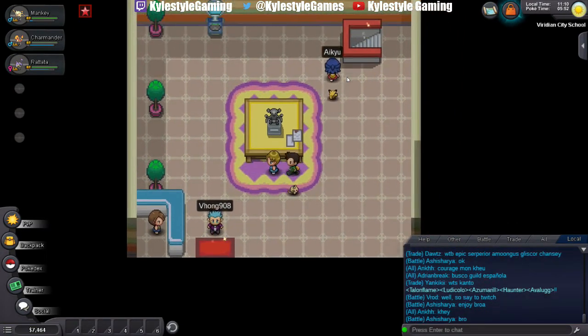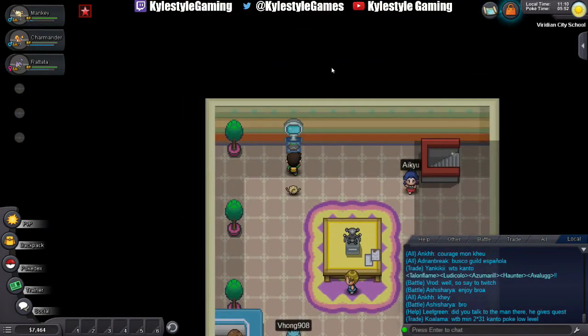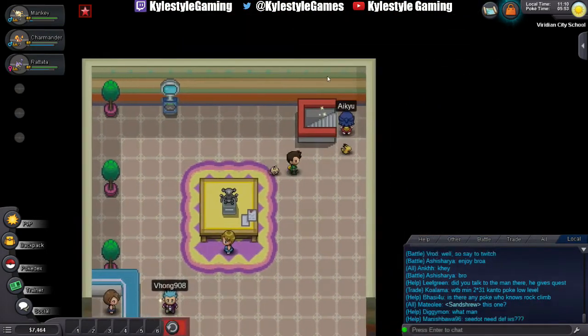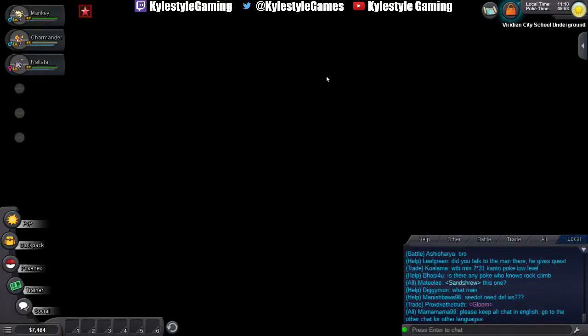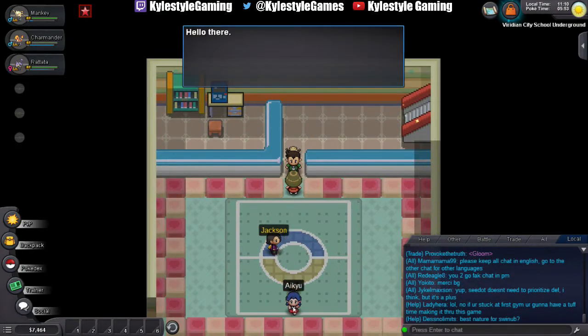Cool. It looks like we got a Kabutops up here on the statue. See if this computer does anything? No. Okay. Let's go down here. Now, all right, this looks like this might be the teacher. She just walked right through that teacher.